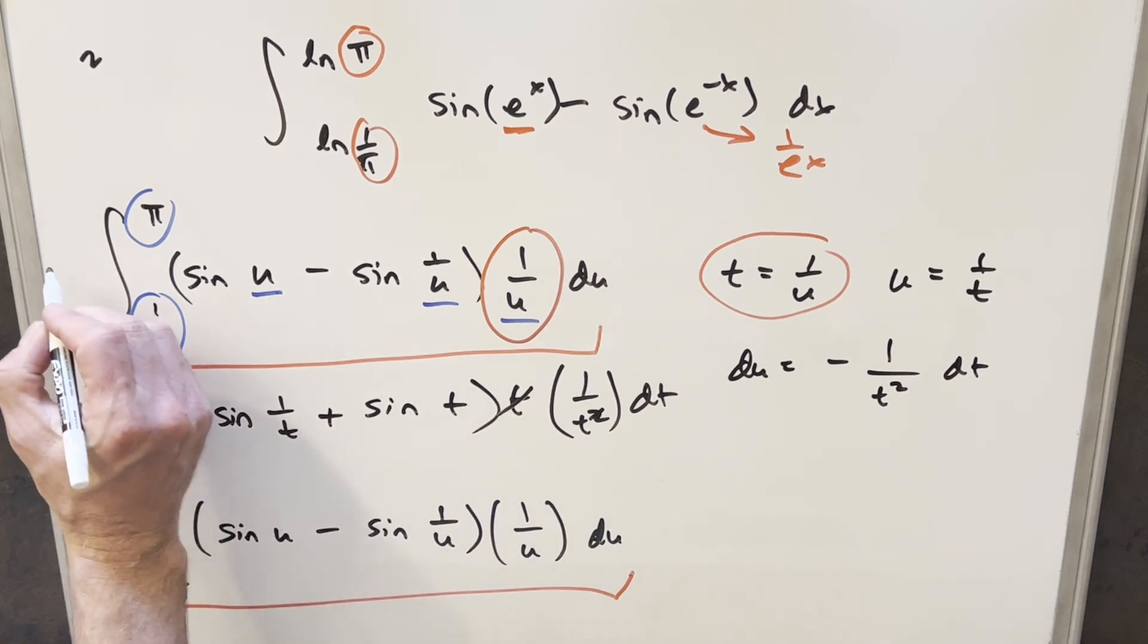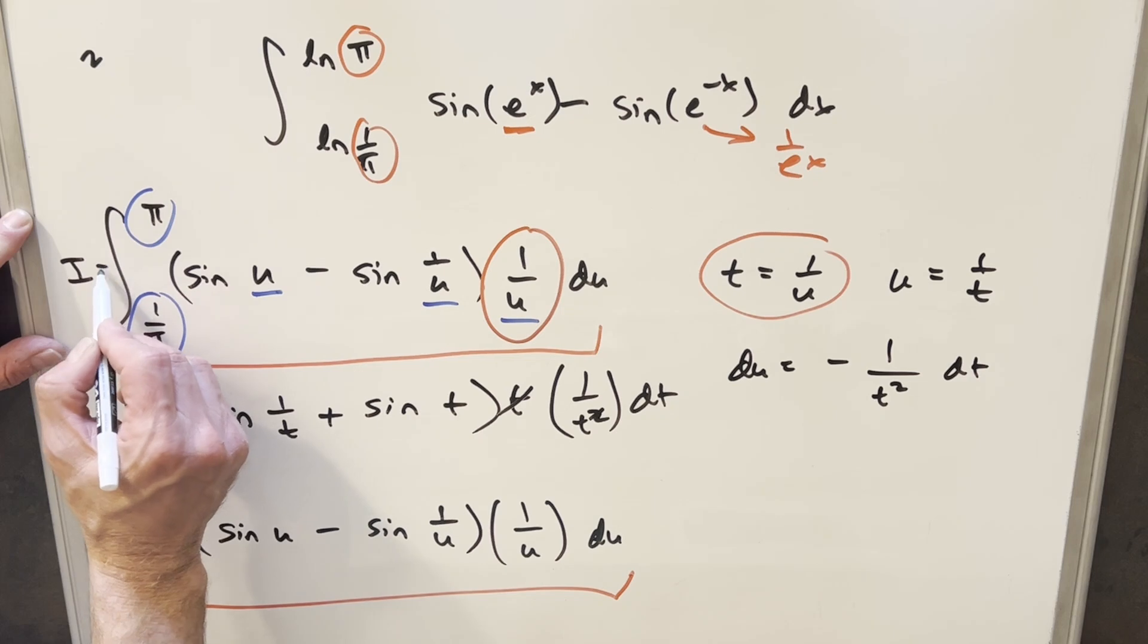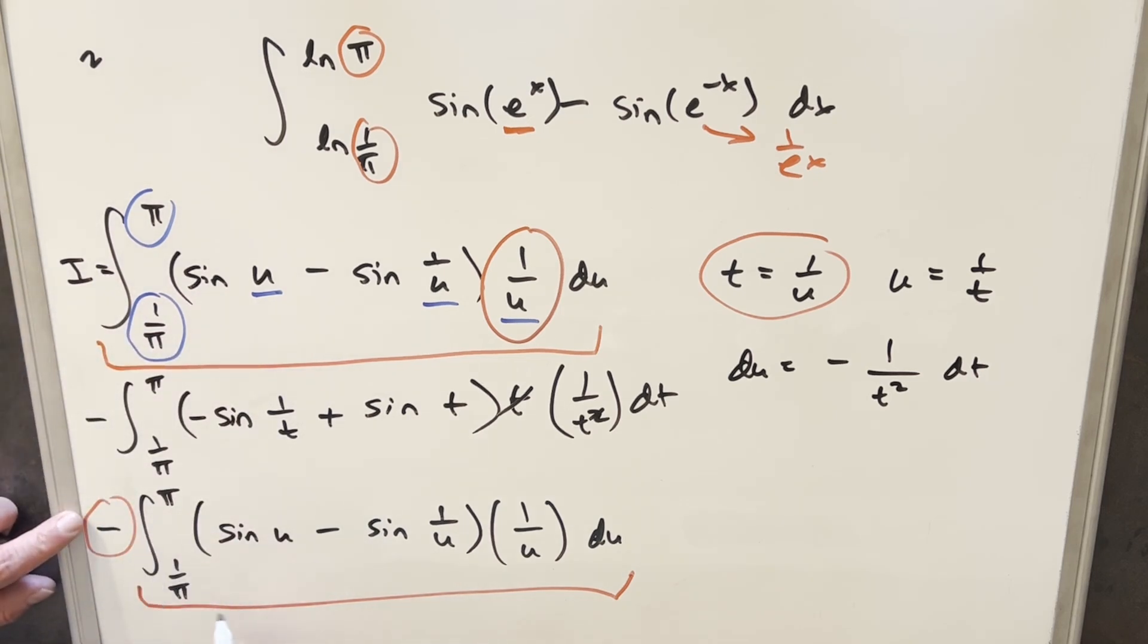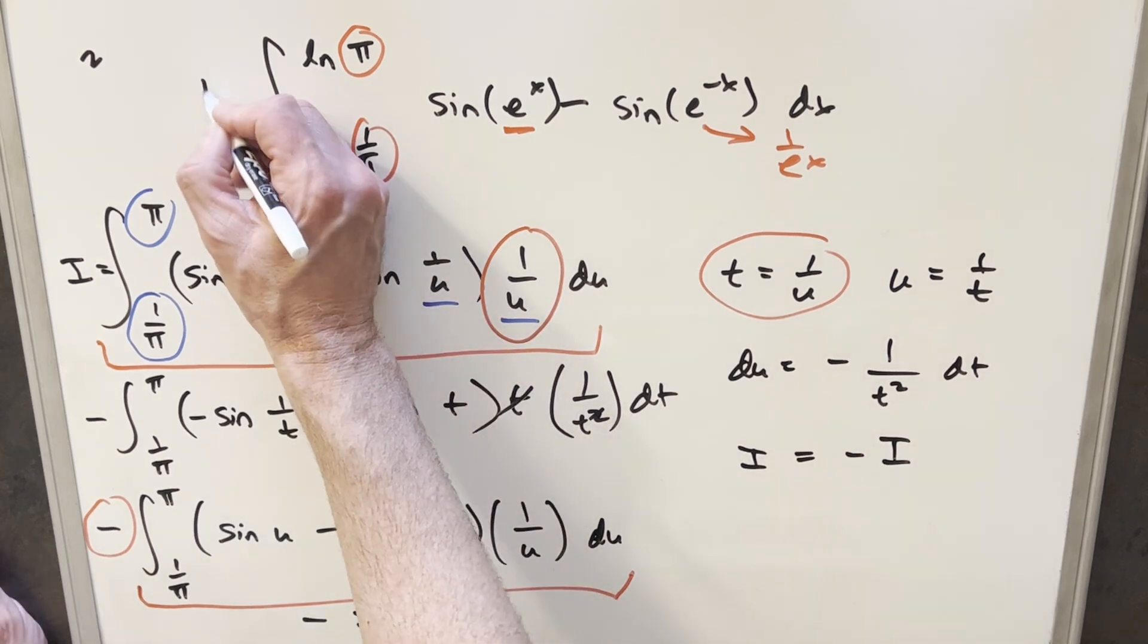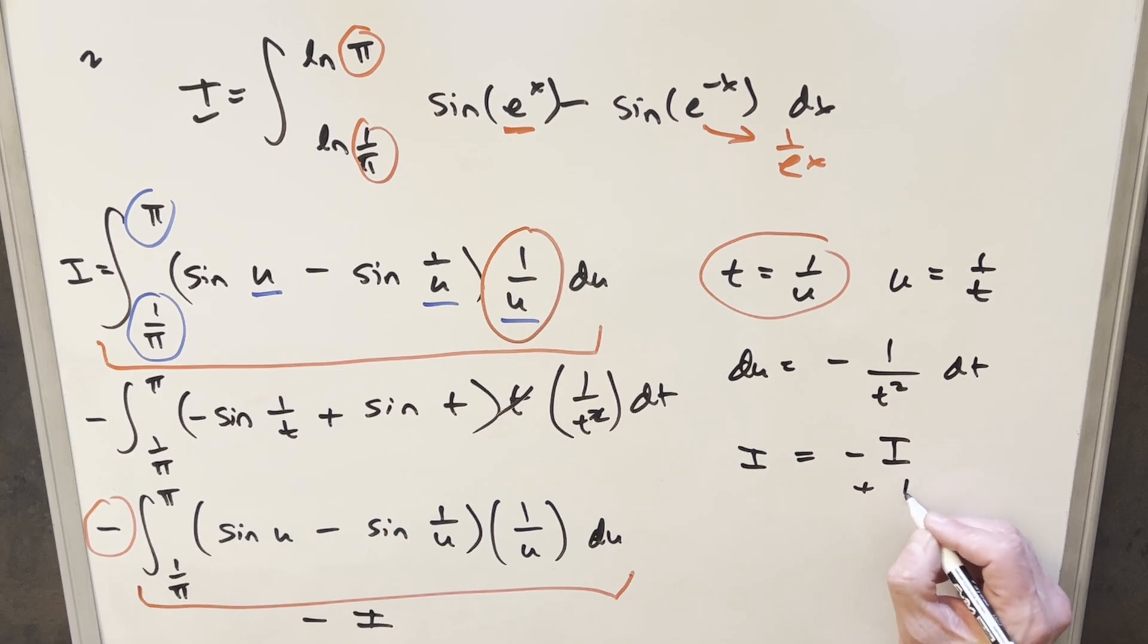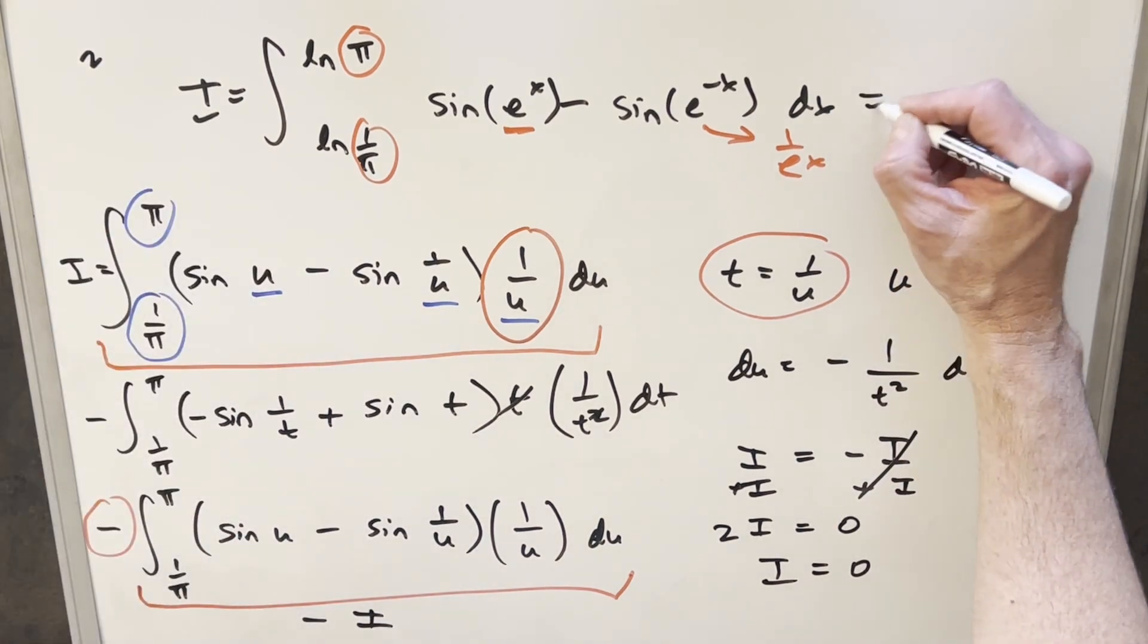So what I can do is actually we'll just label it to make it clear. This integral here, I'll call this one I. So then this one down here, I can call this one minus I. So what we've done is we've manipulated the integral I into this form minus I. So we can create a little equation, and we can say just that I equals minus I, where I is what we want to solve. That's our goal. That's the same thing as this right here. So if I just add an I on both sides here, this is going to cancel here. And we have another equation, 2I equals 0. But for 2I to equal 0, that just means that I equals 0. And so for our final solution of this integral I, we just get 0.